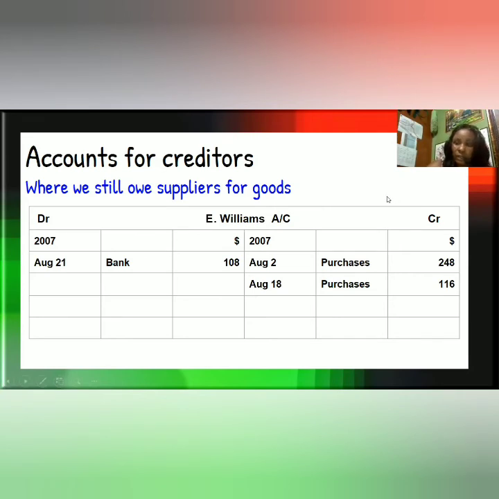So this 364, we do not write down permanently as yet. We are going to use our pencil and write it on the top of the account, which is 364. So when you finish, you can always erase it. This is just to remind you of what the total figure is. Okay, so your credit side is now 364. The debit side is 108.